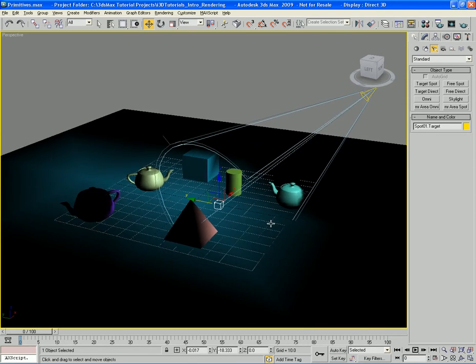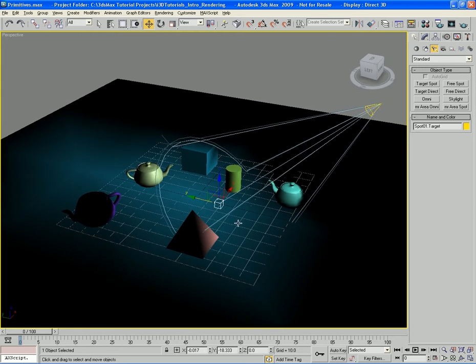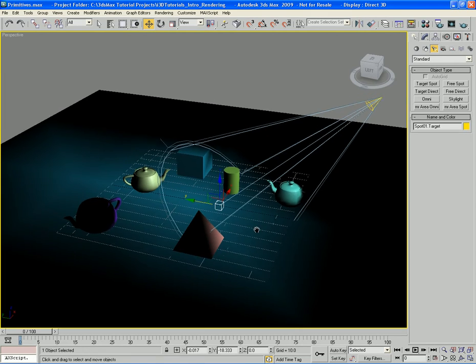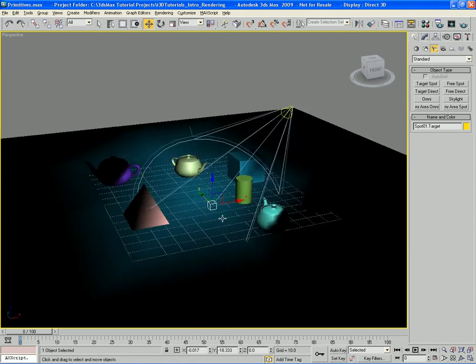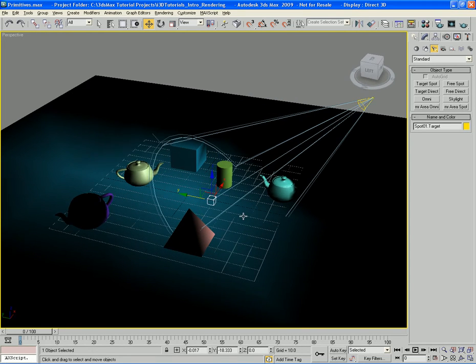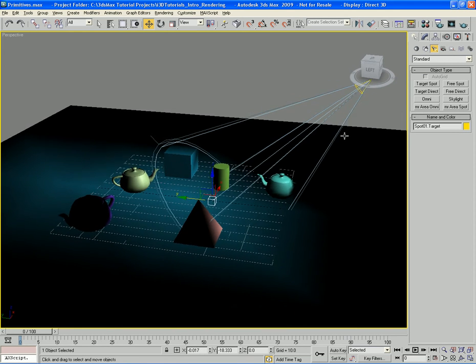Now we can see that the default global lighting disappeared, and that's actually normal behavior. Before a light is created, so that you can actually see something, 3ds Max gives you that global lighting. As soon as you create a light, the global lighting is automatically turned off, which is obviously very useful.